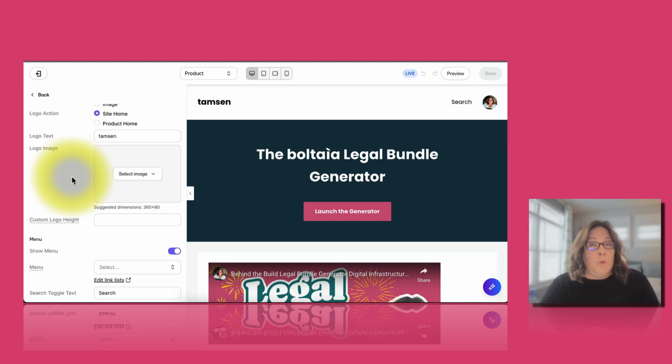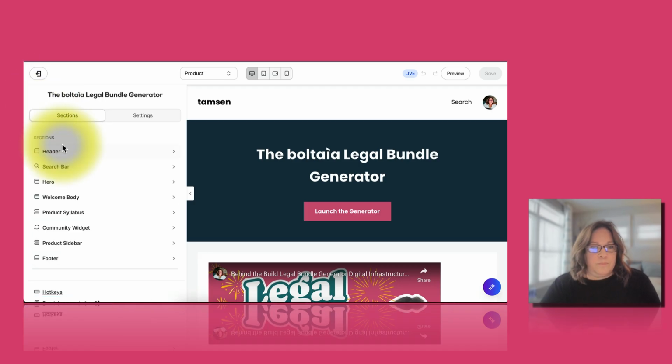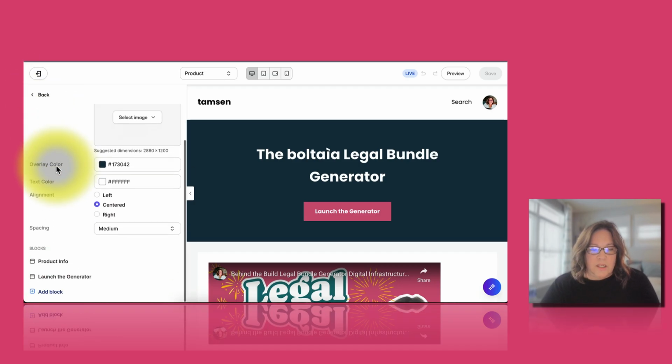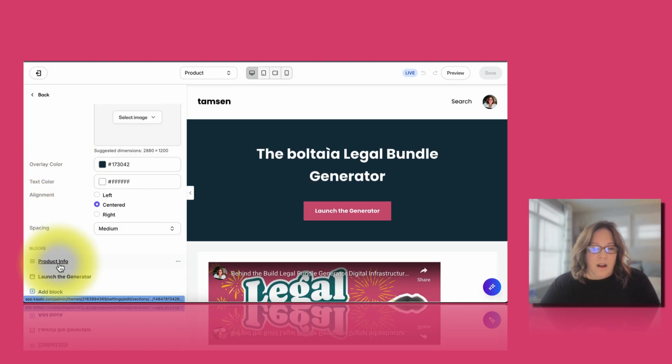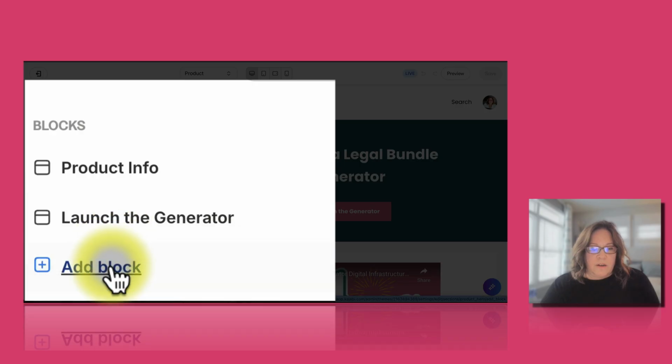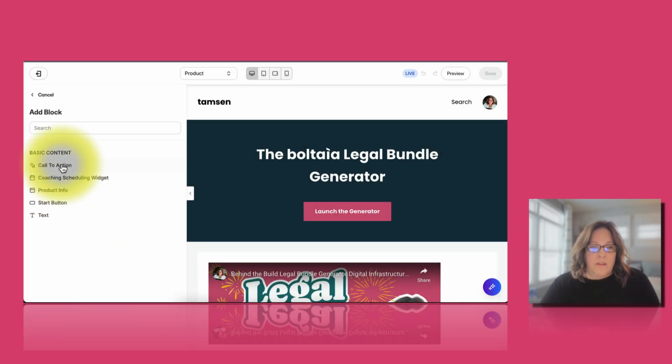But if you were trying to create a mist product, you could also do this. That is an option that is available. It's pretty much up to you. Then I came into the hero section, and here I have product info and launch the generator. So you have other blocks that you can add.